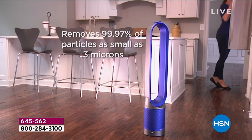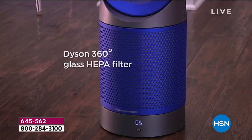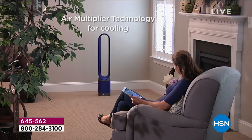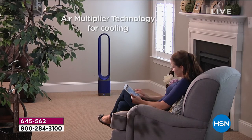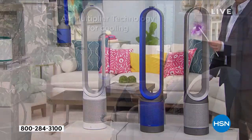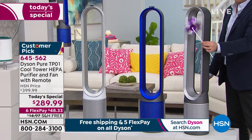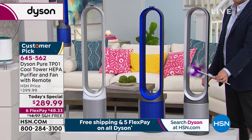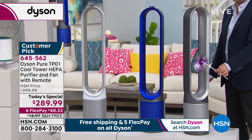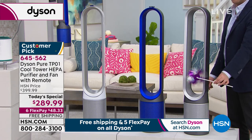It is a convenient height sitting at 40 inches, and you can place it where you need to. The 360-degree glass HEPA filter is something we're really proud of — it can capture those particles. It takes up around the space of a dinner plate, so it's a convenient size. You can maneuver it around your home because it's only 8.4 pounds. I have the pinwheel for one last time — showing you the air. Remember, 10 different settings, not just high, medium, and low.